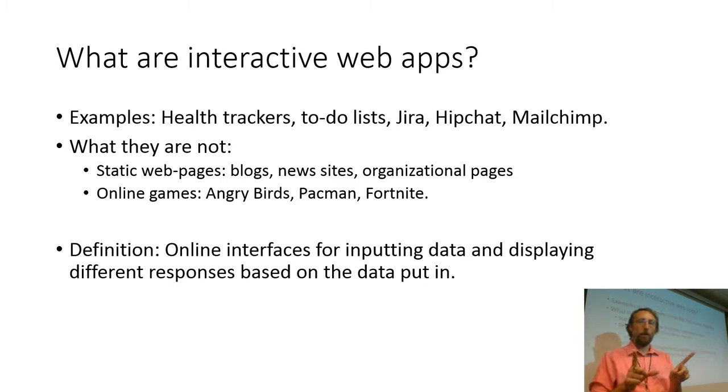The reason they're not web pages, if we think about web pages, we think about blogs or news sites, organizational pages like northeastern.edu. What's different about these web apps versus these web pages is that they're dynamic and personalized. As I enter my to-do list, I'm able to see that to-do list get updated. As I check something off, that data gets updated, and that updates my interface. I'm able to see what did I do, what do I have left. I can add more to it.